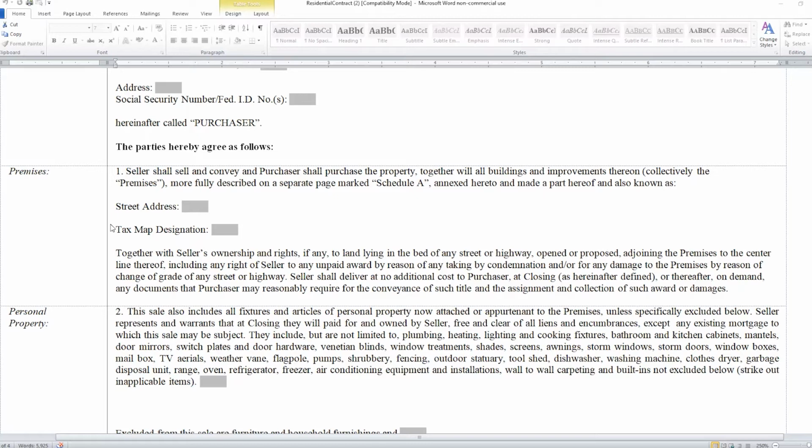Relatively, we would prefer to have it, but if not, it's not the biggest of deals. Moving on to this little subparagraph here, it says that the seller may own portions of the street or the sidewalk, and it's their responsibility to maintain that as well. And it's included with the sale of the home.